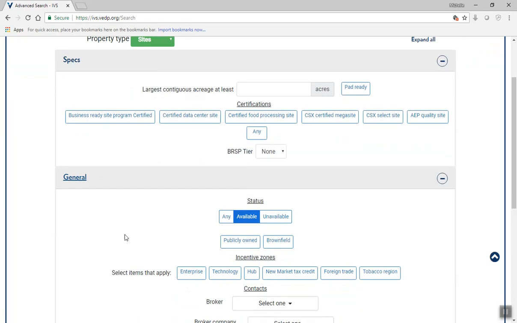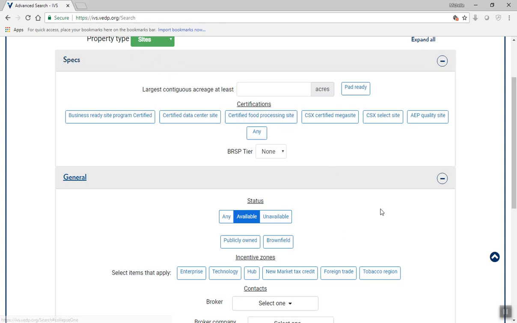On the general tab, if you need to make a property active again when it's been listed as not available, so you want to make it available again, this is if you don't use the quick search and find it that way, then you can go here, and if you just select unavailable, then that'll bring back all of the unavailable properties by type.